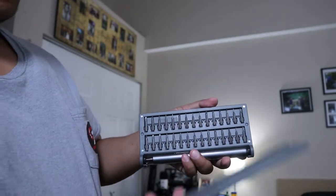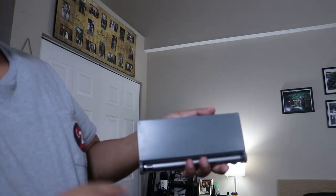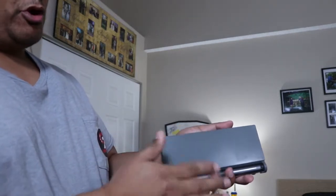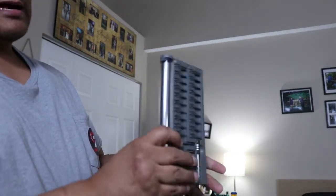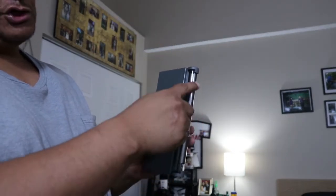All right, and like I mentioned, this is all magnetic tip, and you just put it there, and it closes right there. But I put it upside down here. Boom, and that's it. There's no screws or anything or any clips you need to do. It's all magnetic, and it covers it. And like I said, it has it on both sides. Right here, it has a case. This is for your screwdriver.